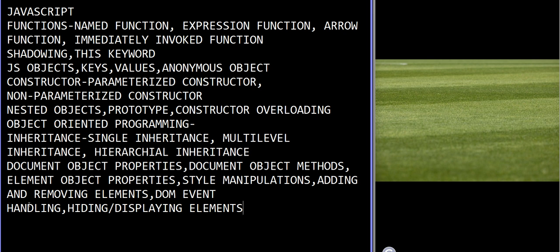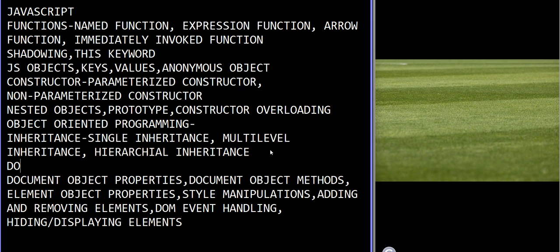These are all related to DOM, the document object model. In this, we will have some properties. To access the properties, we have some methods.